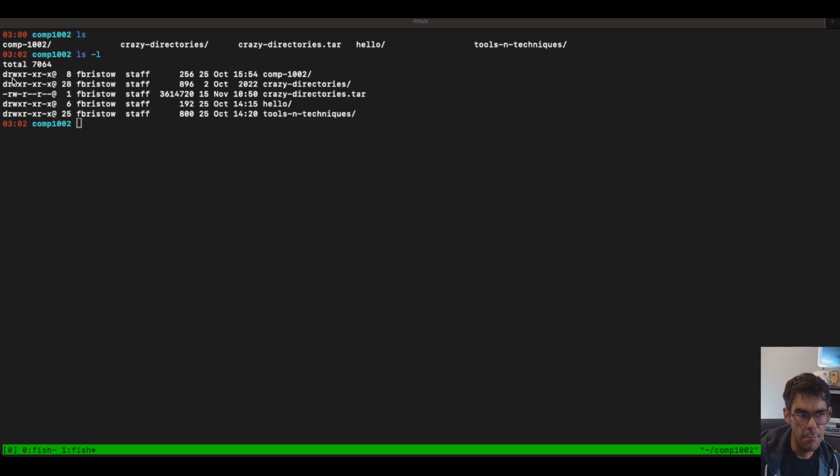The next block of symbols here, these are the permissions that this file has. And they all appear in this pattern: RWX, RWX, RWX. There might be a dash here to say that it doesn't have that permission. But the structure of this is the first three symbols here are the user's permissions. The next three symbols here are the group's permissions. And the last three symbols here are world or others permissions.